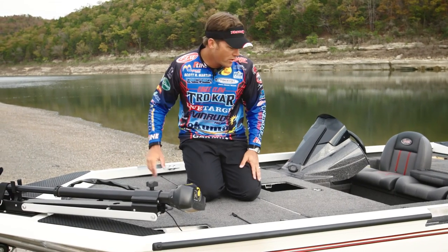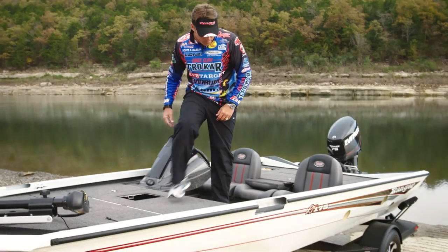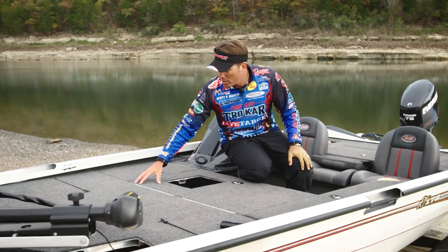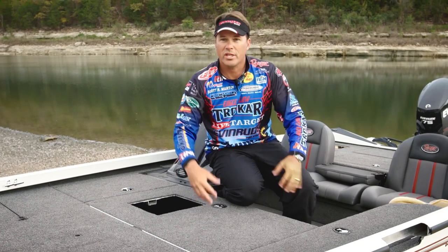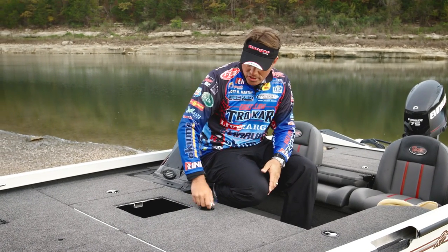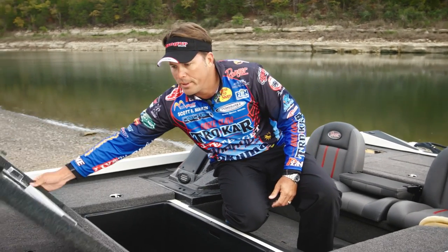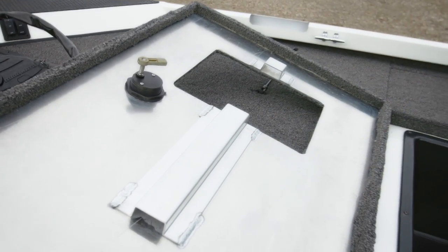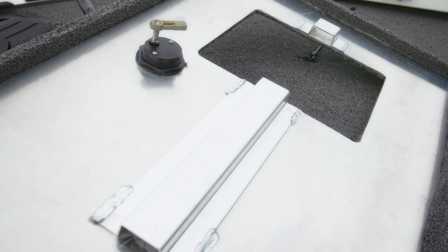Running back here to the back, let's talk about the storage compartments. There are plenty of them with lots of room. Some of the key features I love about the Ranger compartments are the piano hinges — big full-size piano hinges, not just little hinges. These are going to give this boat a more quality feel and allow the hinges and latches to last so much longer. When you open this up, there's plenty of room inside this compartment for all your tackle boxes and life vests. And again, when I talk about no wood — look right here, guys. No wood. This is all aluminum, and it has nice support bars on it, so it gives you that one-piece feel again.